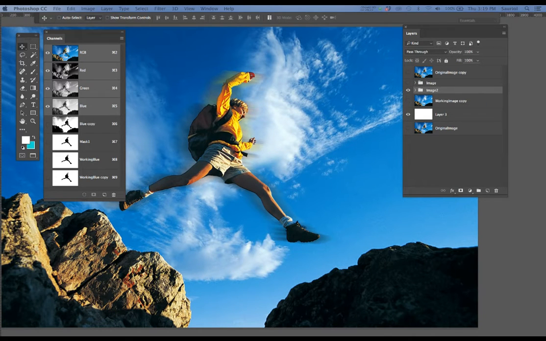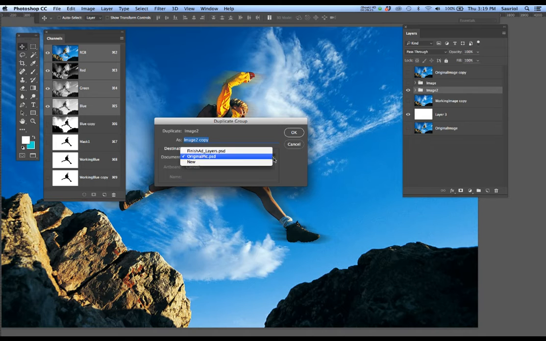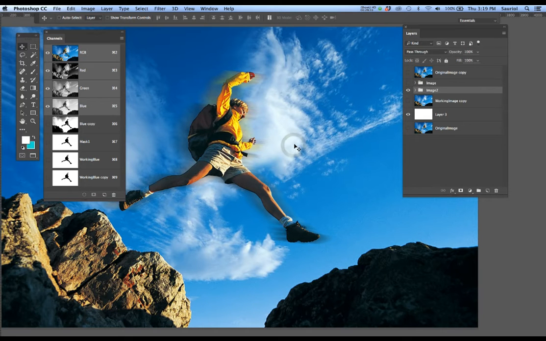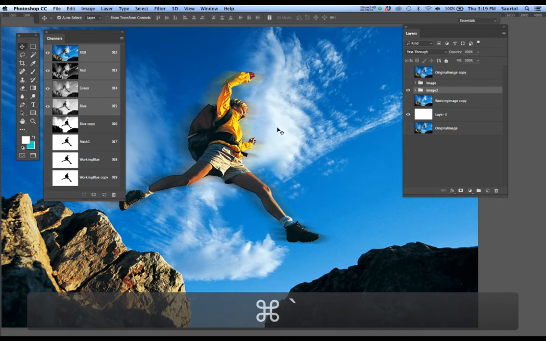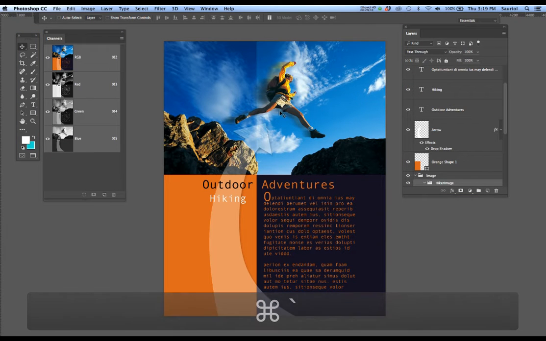I'll bring this window over from my other screen, and I would actually make it go to the finish add. So since I've already done that, I'm hitting cancel. So I'm going to hit Command tilde, which is the key above the tab key, and there is her in this ad.